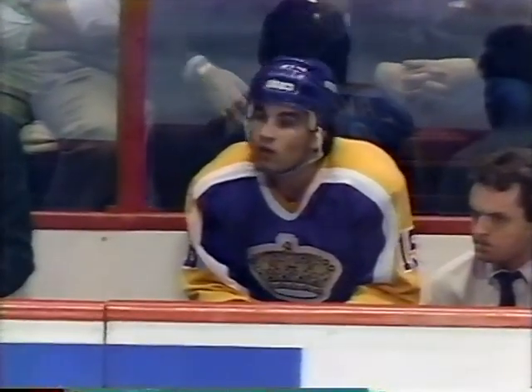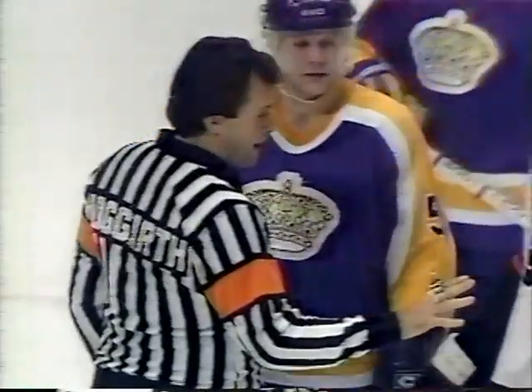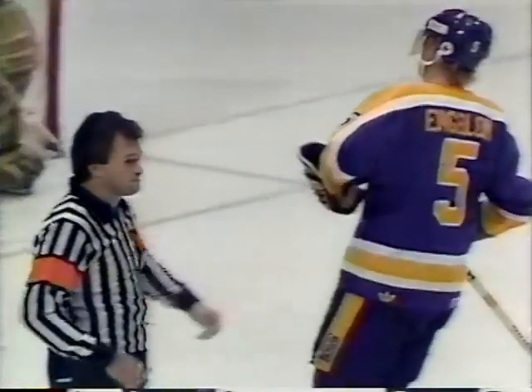Going back to the early days of the 70s, he either had to be here a long time or be a pretty bad guy to set that record — because they used to pile up the penalties when they had Dave the Hammer Schultz and the rest of the Broad Street Bullies. Paul Holmgren — just a little sidebar — the first American-born player to get a hat-trick in Stanley Cup competition play. Six-three, 210 pounds.